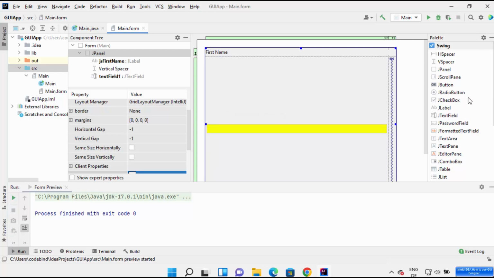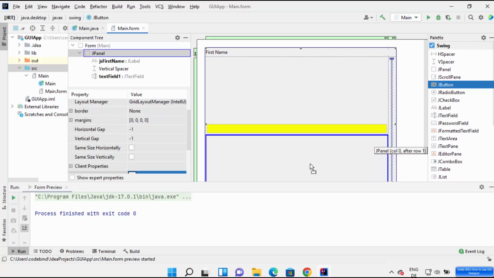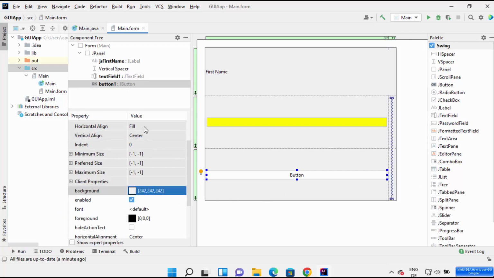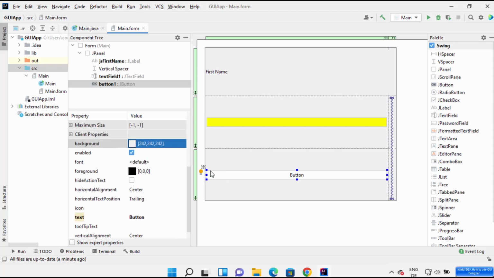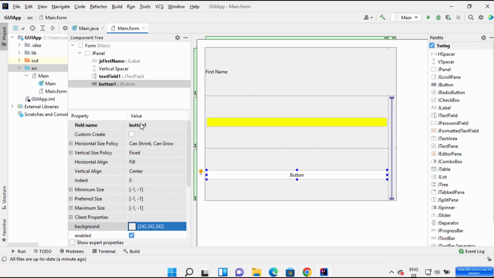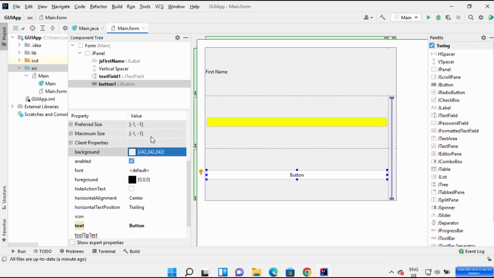I can also add a J button. So I can just search for J button and drag and drop into my JPanel, and I can even change the title here, and I can change the label also for this, right? So you can see the field name is button1, which is fine for me for now.